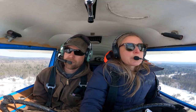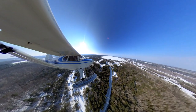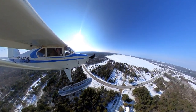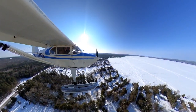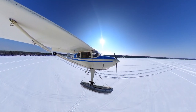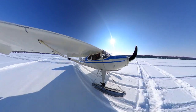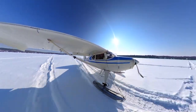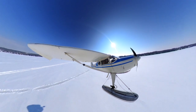So I'm gonna level off a little bit earlier and keep that speed. Just, you're using power to arrest your rate of descent. Okay, now you're leveled off and then you pull in a little bit of power just to arrest. Nice. Yeah. That was fun.